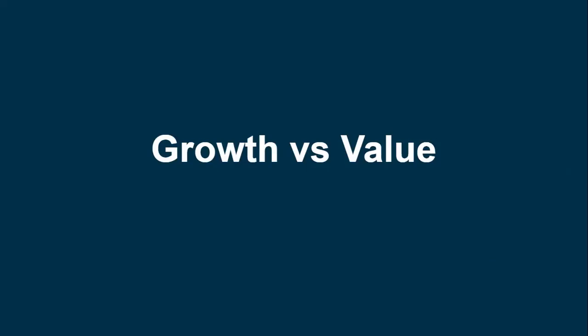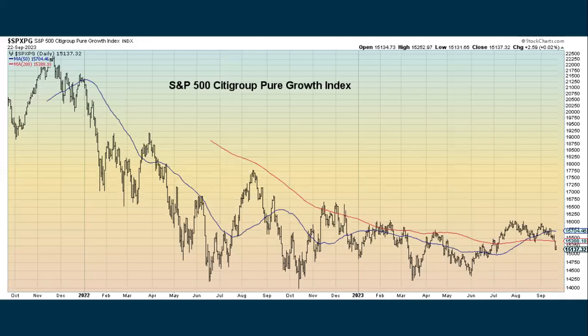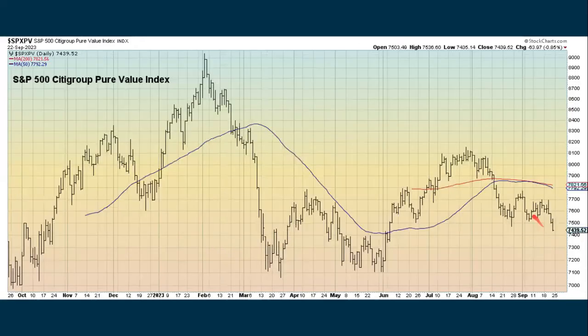We also look at growth versus value. Growth is when the market's really going up. You want to buy low and sell high. Value are stocks that tend to hold up better when the market's running into some problems. Looking at just a growth index by itself, we crossed over in the latter part of August and gave a golden cross here. So growth is showing some improvement. We're seeing some weakness in value, and this is still in an overall downtrend.